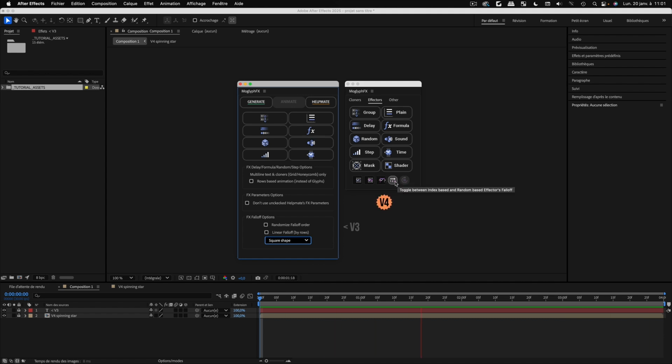And if you click on this option, the 1, 2, 3 icon lets you understand that by default, it will animate things clone by clone by their index. So 1, 2, 3 in their index order. But if you click one time on this, the icon will change and you will see this nice shuffle icon, which means that you have randomized the fall off, right?